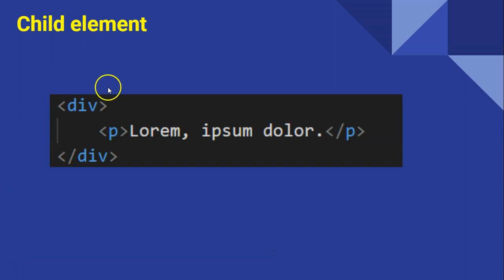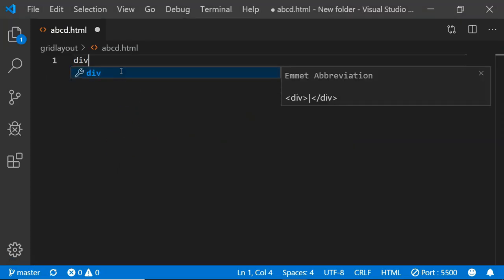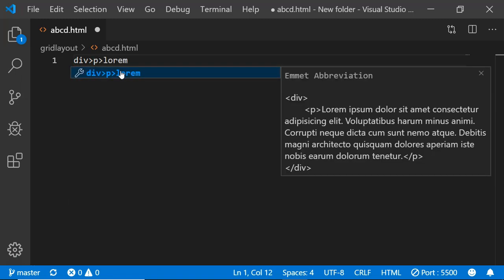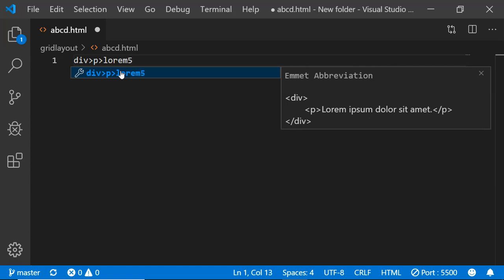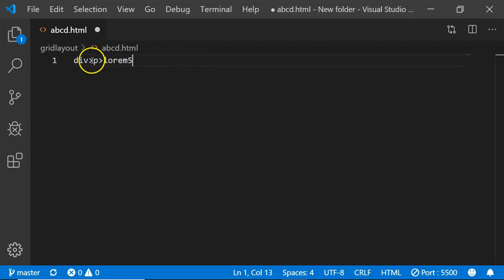We'll see child element. So here is a div. Inside that we'll put P paragraph as a child, and inside that we'll put this text as a child. Let's see how we can do that. So here is our div element, and inside that a paragraph is a child, and inside that some text we are putting. Let me put some lesser text so that we can see it. Hit enter and you see div, the div has child P and it has this text as a child. Now what I did, I put the angle bracket.